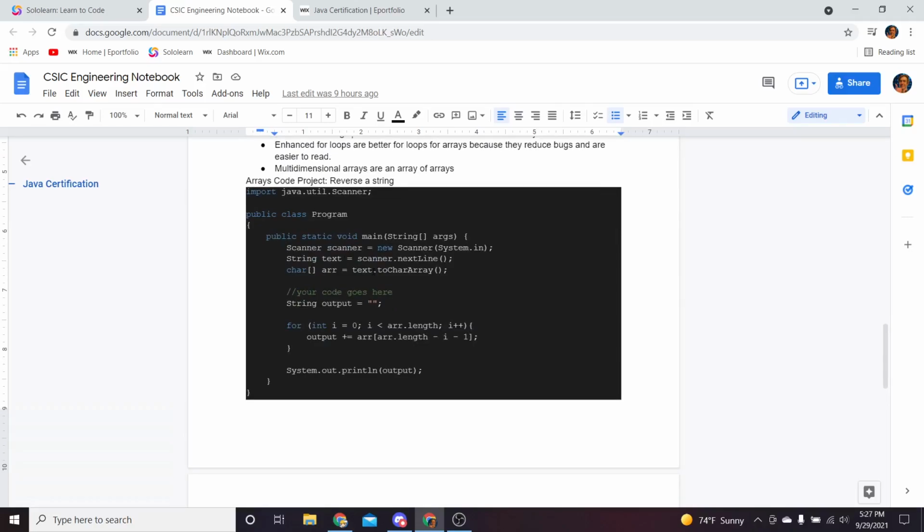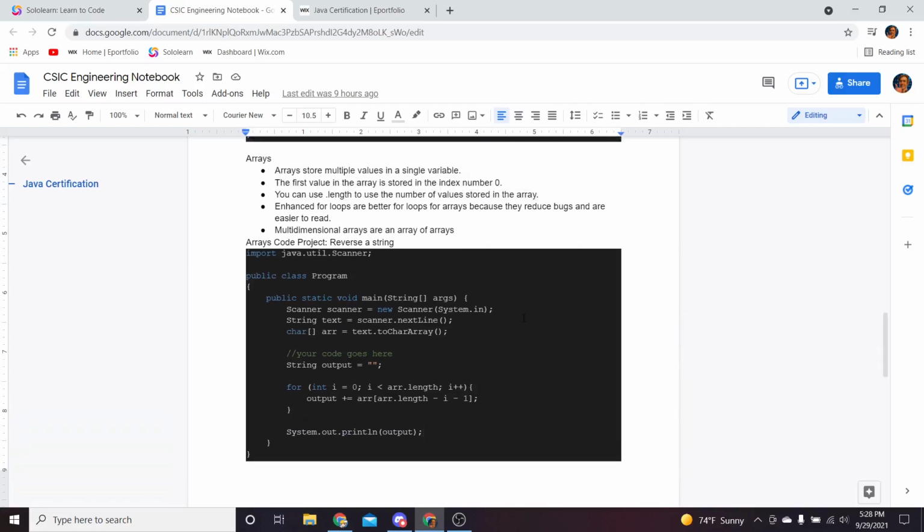You take every single character of the string you input, put it into an array, and then output every single character, except reversed. There's a for loop here that lasts as long as the length of the array, and it adds each character to the output in reverse order, and then it outputs that, which reverses the string you input originally.